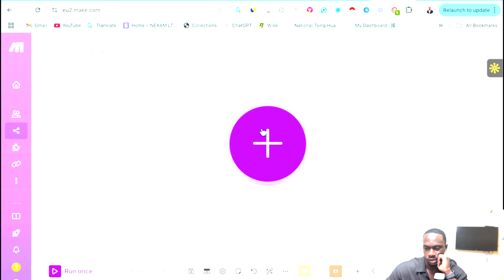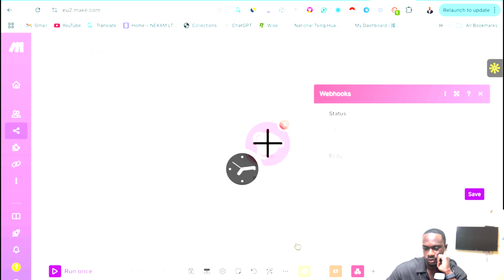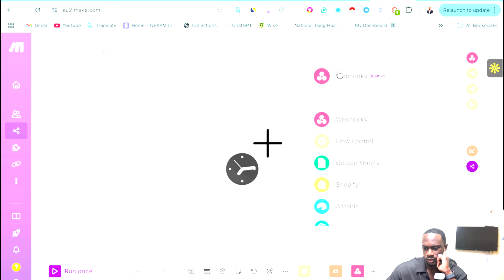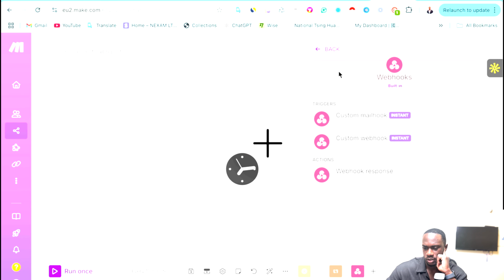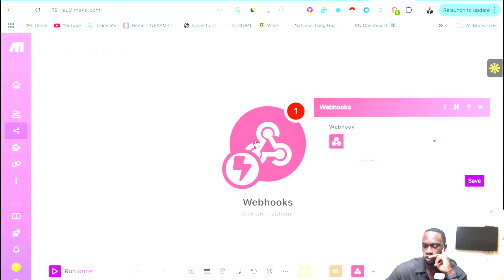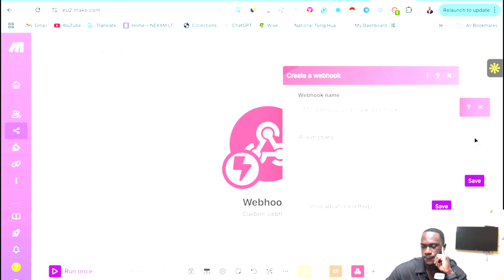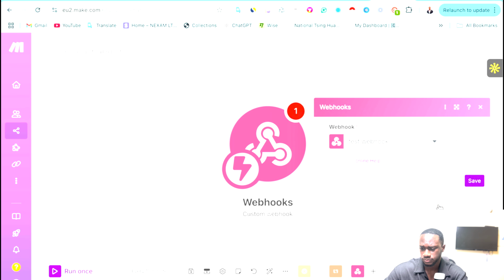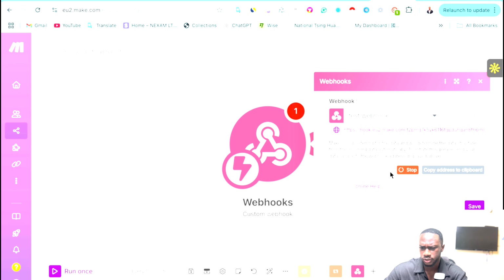Okay, I'm going to need the webhook. Not webhook response, I just need a custom webhook, and I'm going to call this webhook, let's say, test webhook. The name of the webhook doesn't really matter anyway. I'm just going to save it. And this is the webhook that we're going to have.